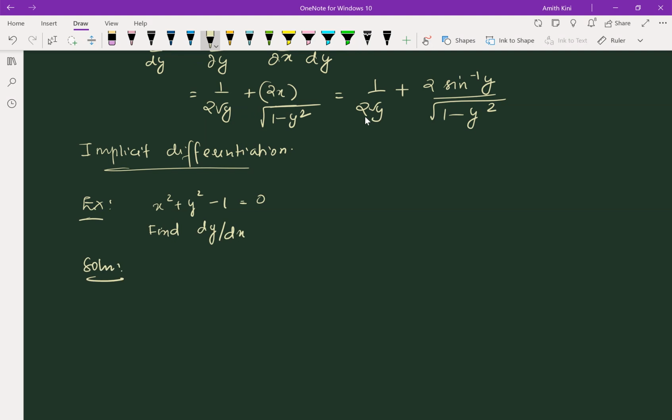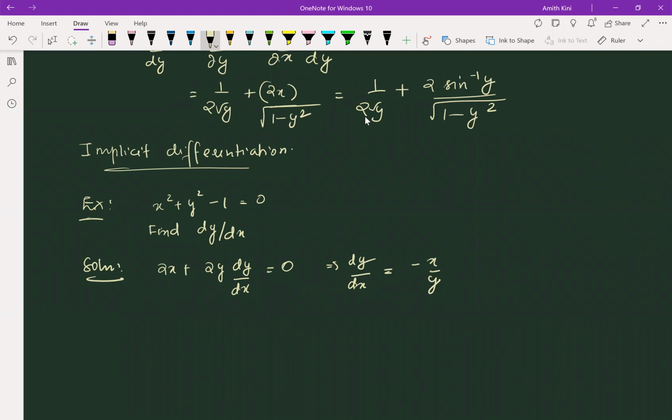I'm sure all of you know how to do that, right? Ashlyn, without writing y in terms of x, how would you find dy by dx? Just differentiate. Very good. 2x into dy by dx... No, sorry. 2x plus 2y dy by dx. Correct. Equal to 0. So you get dy by dx is equal to minus x by y. Perfect.